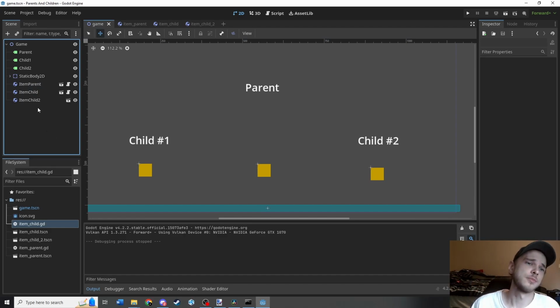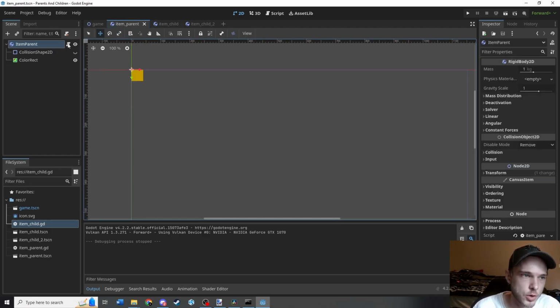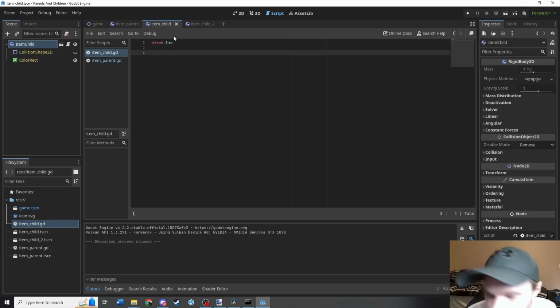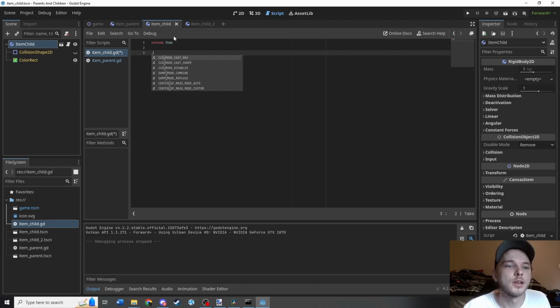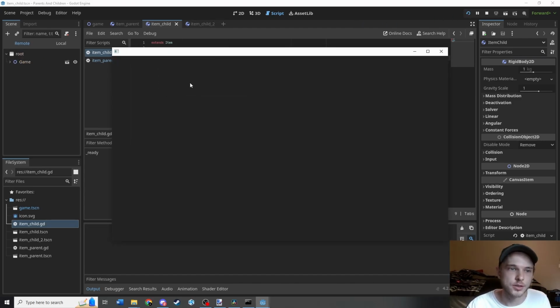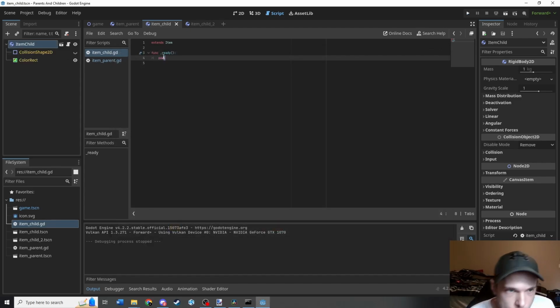And so let's actually use the parent and child script. Let's go to the parent script, or excuse me, let's go to the child script and change something, because that's the whole point: we want to be able to change the child. So let's override the ready function. We'll make a new ready function. What we're basically saying is, don't run the code in the parent function at all. And we can see that because this is running no code and this is running no code, and they're both orange. So we've overridden the ready function.